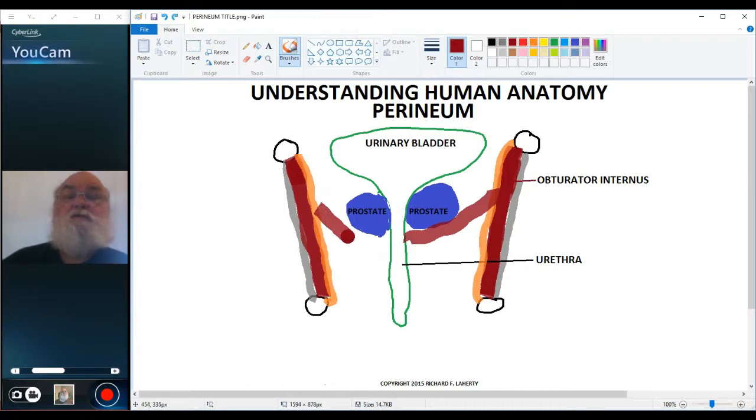And we have that muscle taking origin from the obturator internus fascia, at least in part.